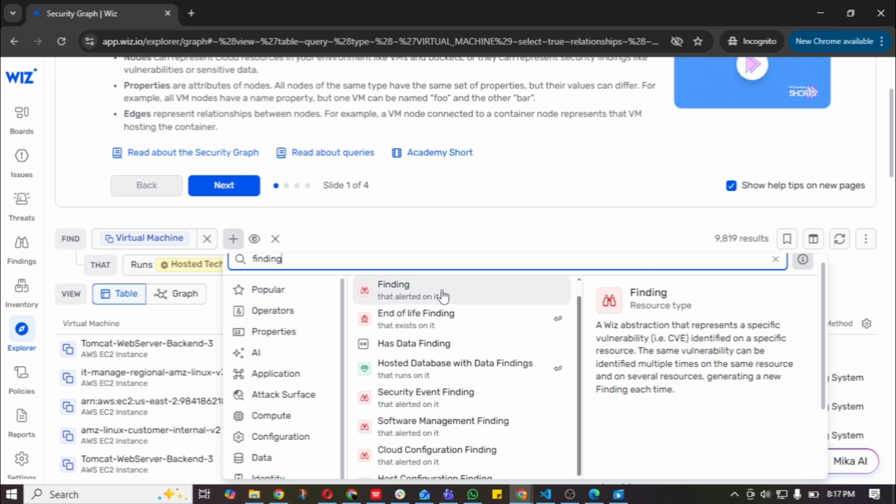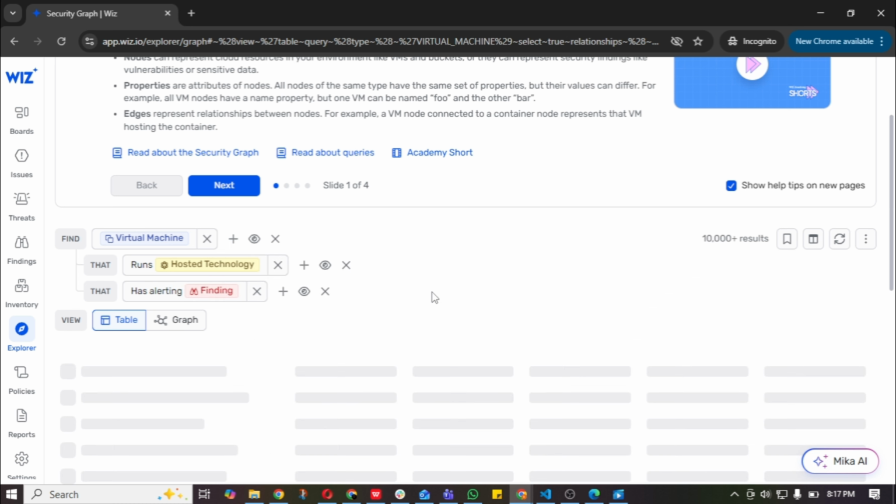I've not really looked into the difference between clicking straight on vulnerability and going through findings. I'm just following how I've been taught, but we can always check that out. So after we select findings, we can proceed to selecting our vulnerability.